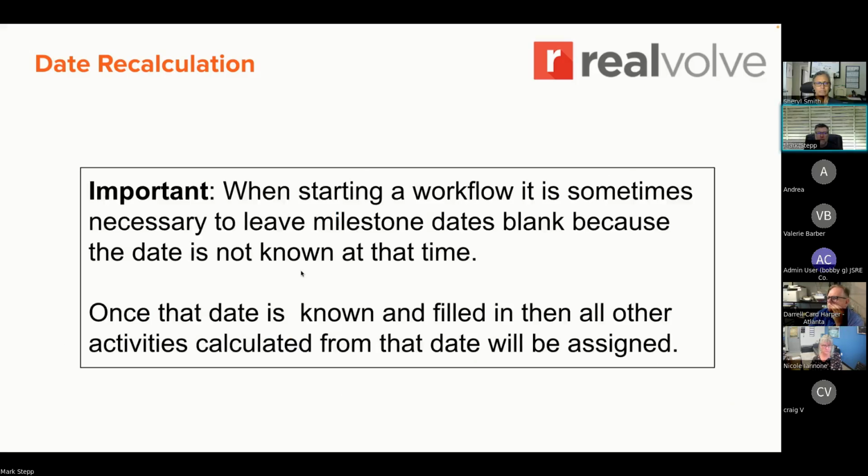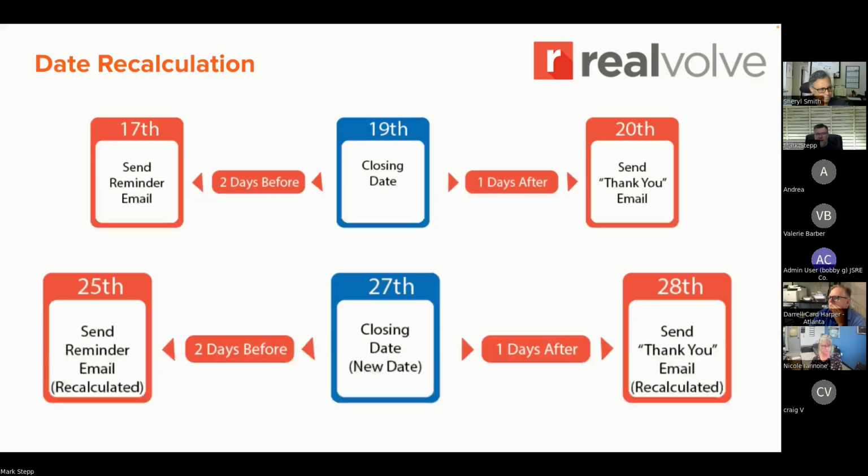One thing that is important to know is that when starting workflows, there could be times when you don't know that milestone date. You don't know necessarily when you start the workflow when the photography date's going to be, right? And with a recalculation possibility like this, the same thing applies.